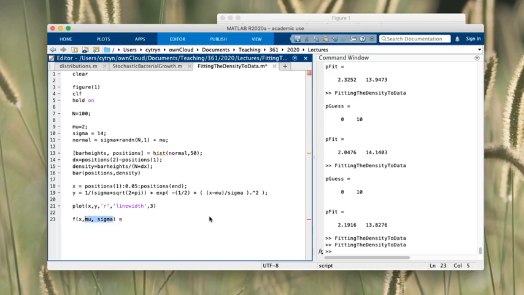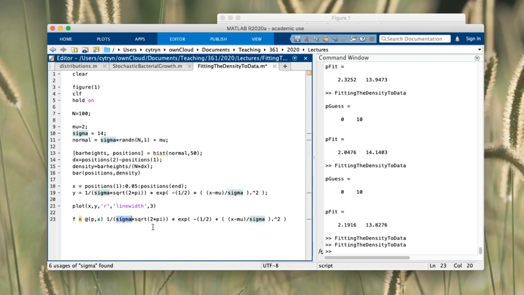What we do instead is we write the f equal on that side, and then over here we have an ampersand, and we let it know that it's a function by saying the at sign. And then in the brackets, we list out the things that are going to go in there. Now, in order to pass this on to nlinfit, we have to put all the parameters into a single vector p, and the argument of the function x as a second vector there. And then we can put the formula for the Gaussian next. And now this tells the function that p is a vector of parameters and x is the argument that you are going to put into the function.